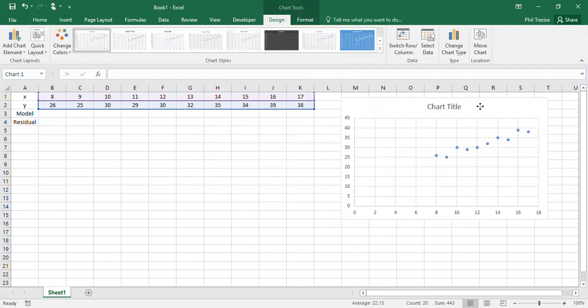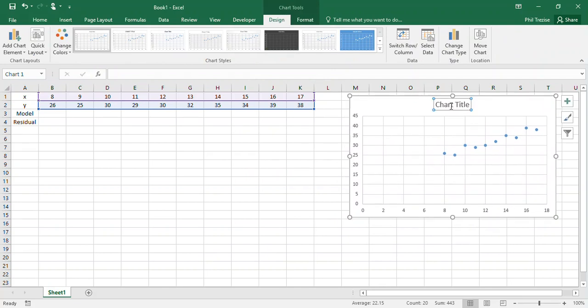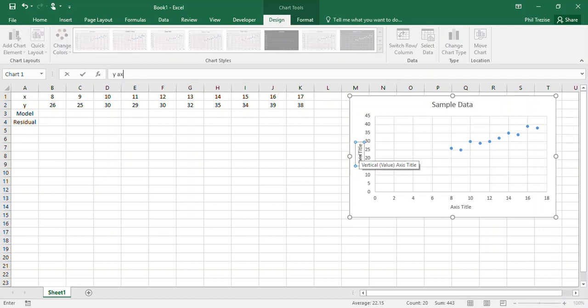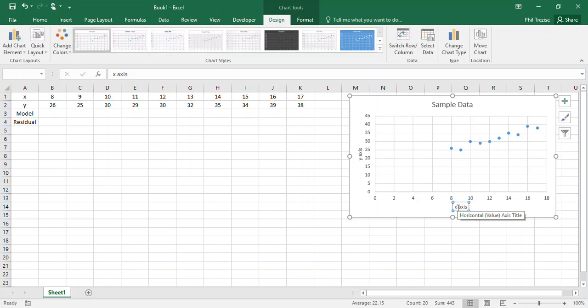I'll slide this over here to the side out of the way. We need to obviously give this a title, so this is just some sample data. The title that you give would be more informative than that. Now I will add in axis titles, and this one is highlighted, so I'll just put y-axis. Now again, you would be more informative with your work, you wouldn't just type axis title. And then we have an x-axis, because my data is literally just labelled X and Y, whereas yours would be more relevant than that.